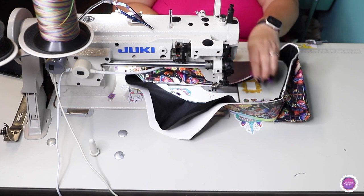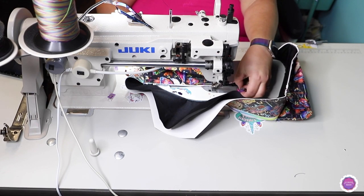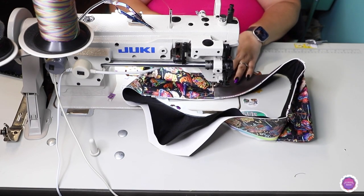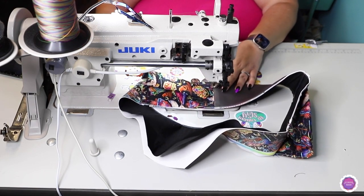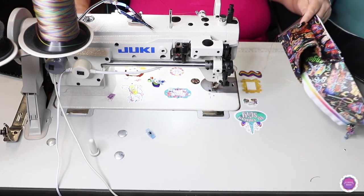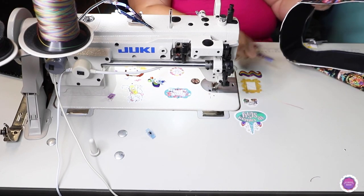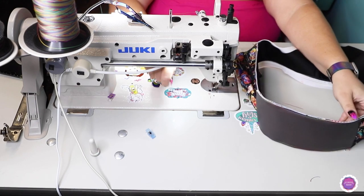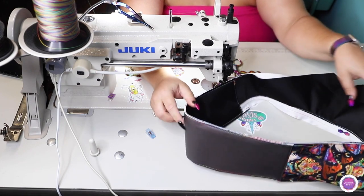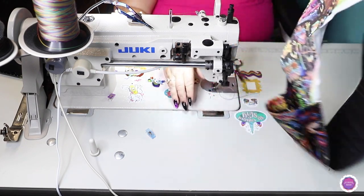This gusset will not only make the bottom sturdier, but it also covers the raw edge of the pocket, so I love that. There you go. So this is what it looks like sewn. You can see that beautiful unicorn mane thread. And your gusset is ready.